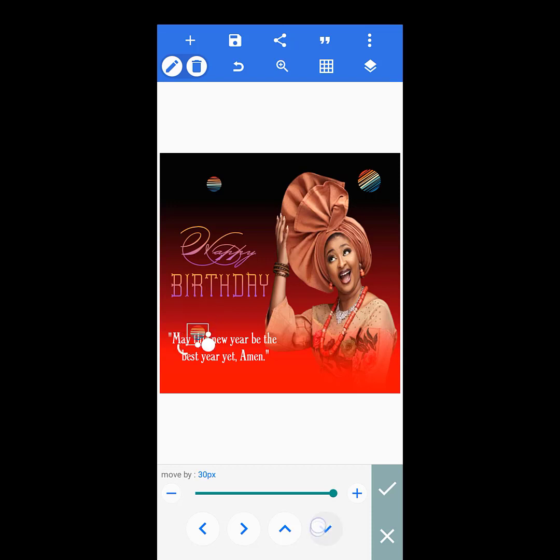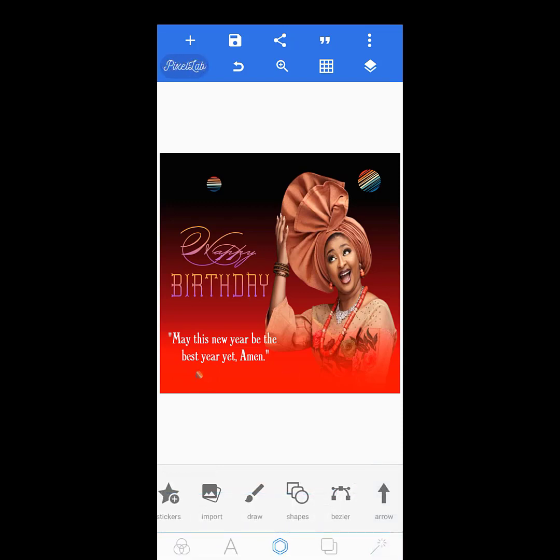Okay, perfect. So I just want to rotate it this way, reduce it this way. Nice. So I'll just be putting this here.